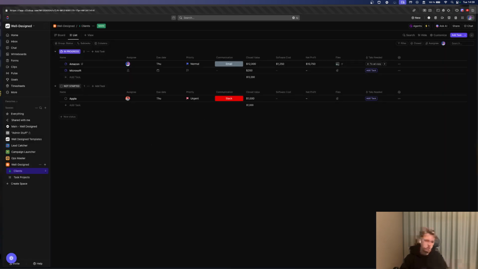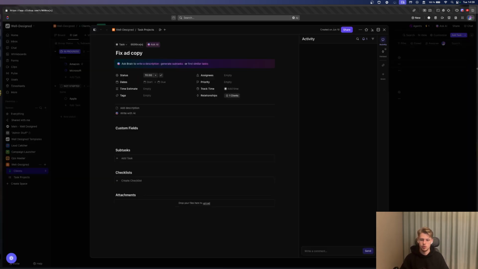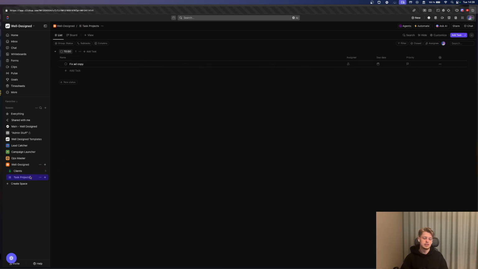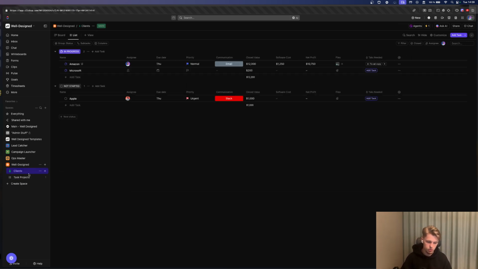So if you have multiple different lists, let's say this will be your CRM and this will be the task needed, just press on it and we have the whole task in here. Extremely useful to have in my opinion. I do like this option because let's say you have 50 different folders, which some people have, then you can have just a task link and just have your client, and you have all your stuff that needs to be done. Another list separates, so it doesn't really get interfered with.